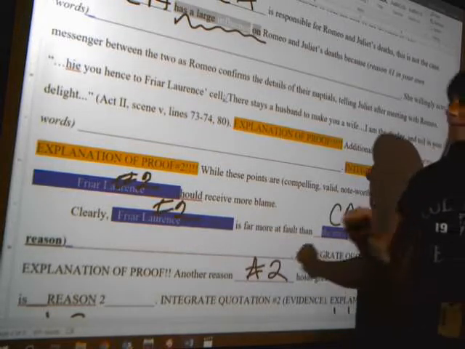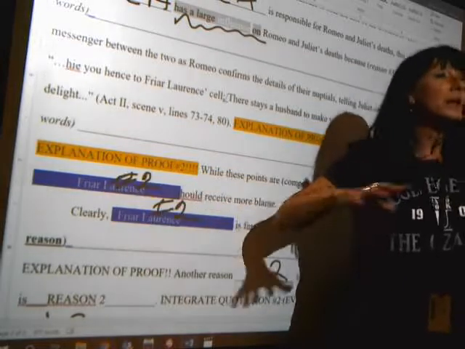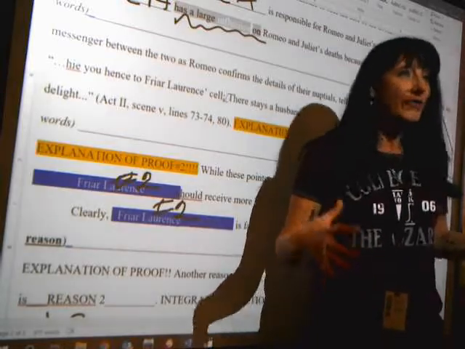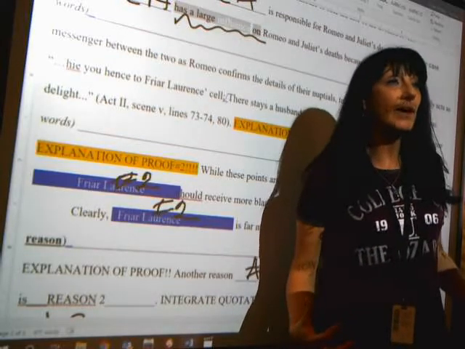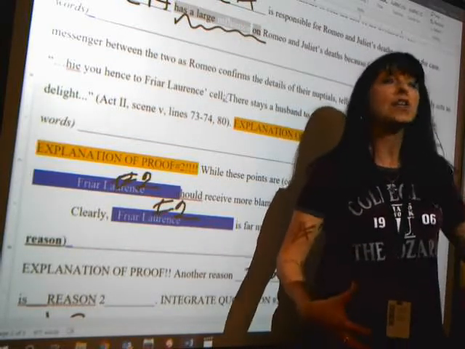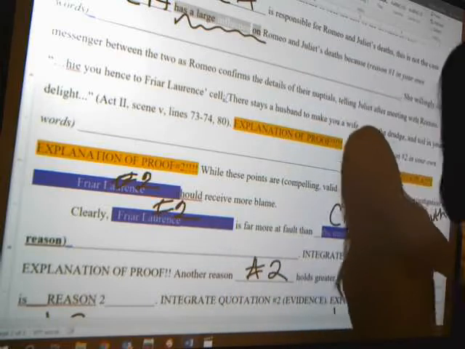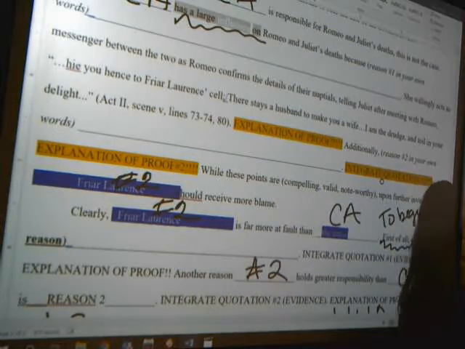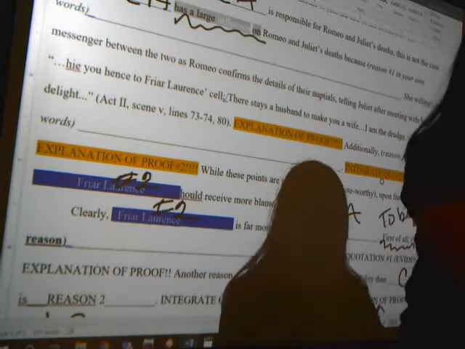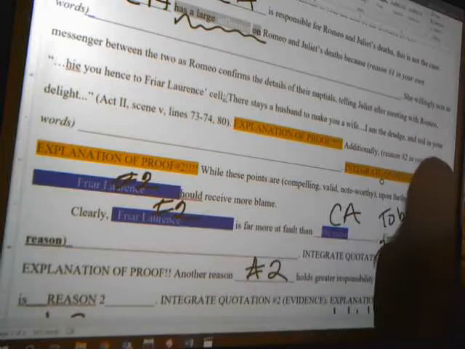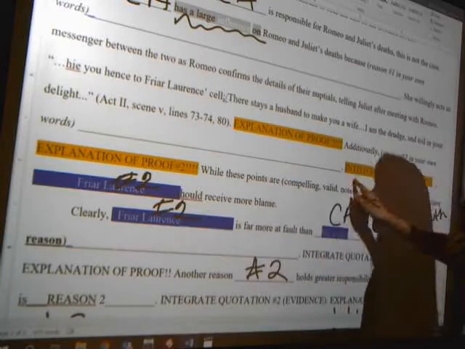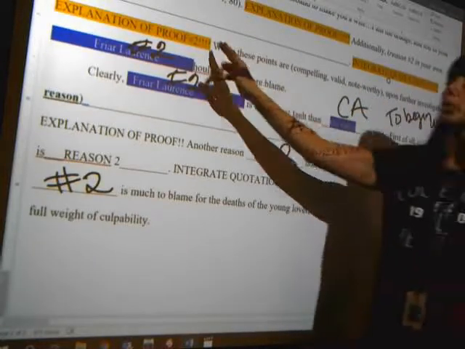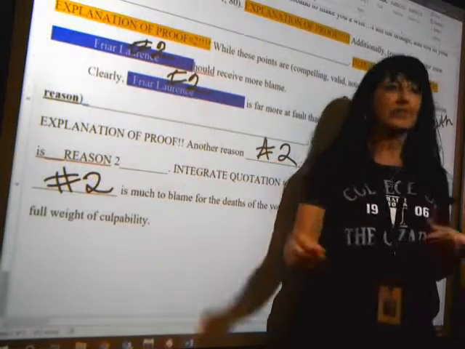Time. Okay? Now, to wrap up that paragraph, we need a bridge. We need to bridge from our counter-argument paragraph, body paragraph 1, paragraph 2 of the essay. You need to bridge to paragraph 3. We don't want to leap. We want to get over nice and smoothly. So you'd take us on a bridge to paragraph 3. All right, so we're still in paragraph 2 after your explanation of proof for reason 2.